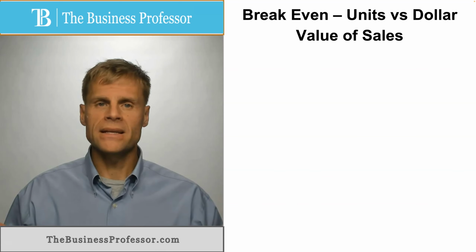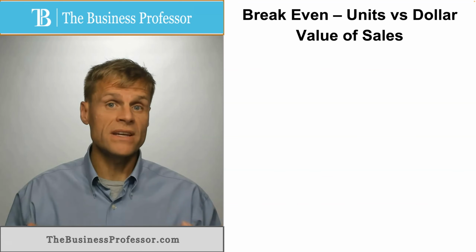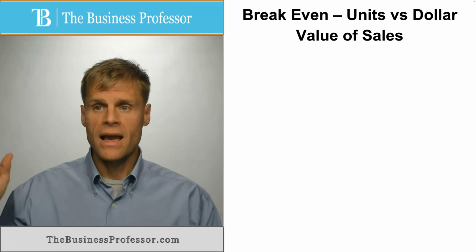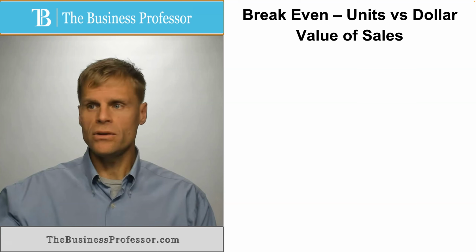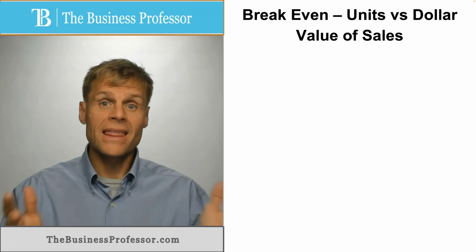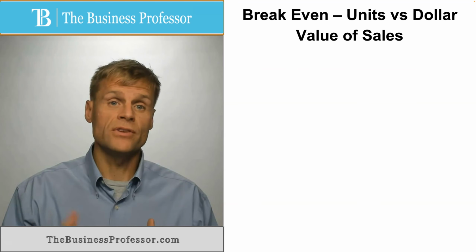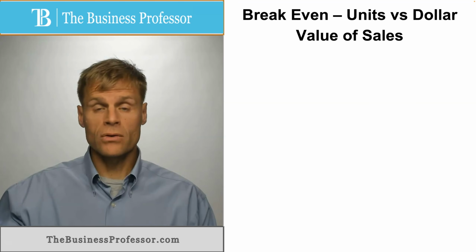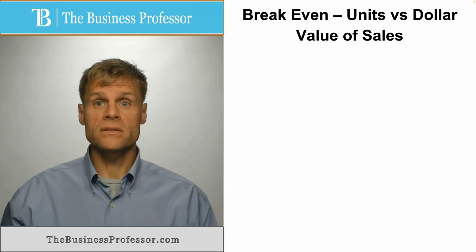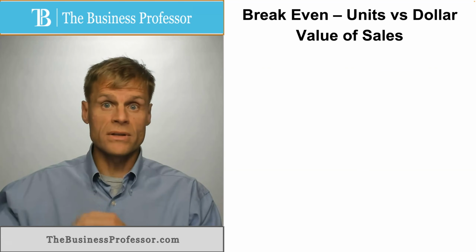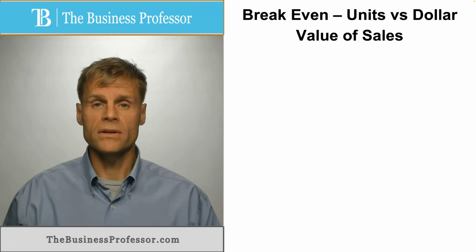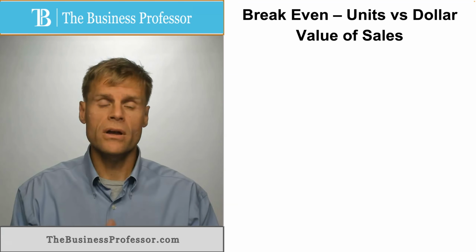Well, with that being said, the overhead is a fixed amount. Okay, so if my overhead were $50, I would have to sell 10 units to make that $5 equal 50. So in summary, that's how it works in terms of units. And if I sold 10 units, what is the cost, or excuse me, the revenue of those units that I sold? 10 units at $10 is $100 worth of units. So I'd have to have 100 sales dollars to cover it.